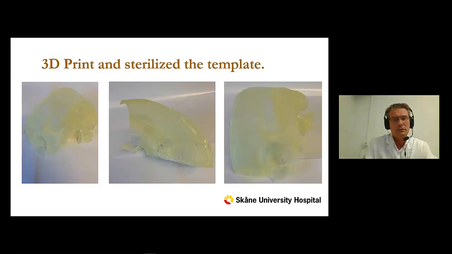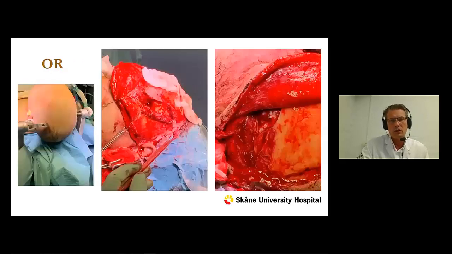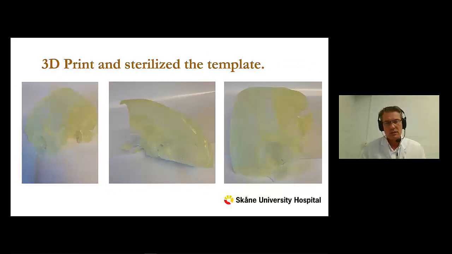Okay, so she's asking, do you have different sizes of these plates? Yes, we do, and in this case we used 2.0. I think it's from Materialise. You can have 1.3, 1.5, 2.0. There are different sizes for different places. This particular bone on the arc is a load-bearing arc, so you need a slightly bigger plate in this area. Great, thank you. Do we have any more questions in the chat?